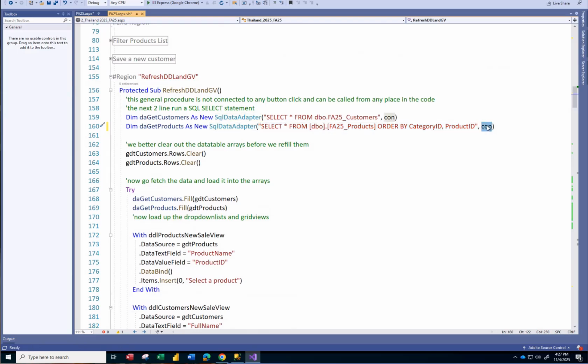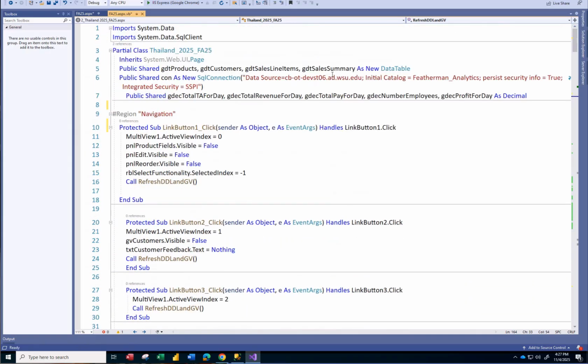over a connection. And so we have our connection string up at the top. So you make the data adapter, and then we're going to fill this products table, which I have a whole bunch of tables up here at the top, but one of them is products. Why is it global, Ferdman? Why don't you keep it as a local object? Well, one procedure is going to load it, and another procedure is going to change it, and a third procedure is going to view it.